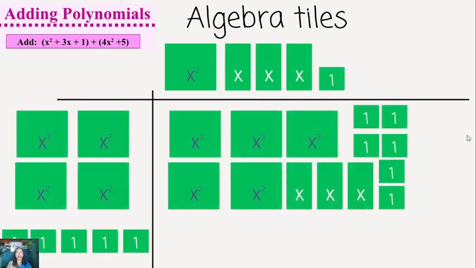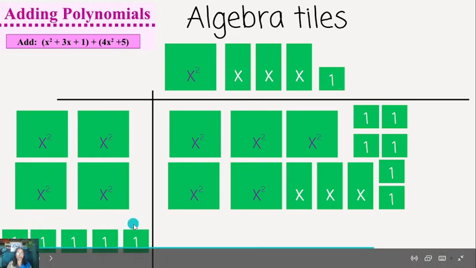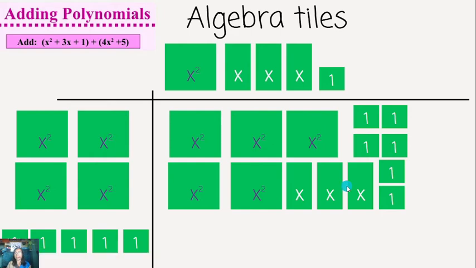Okay, I also have the algebra tiles for this one. So x squared, 1x squared, 3x, and then 1. Then we also have 4x. 4x is the 4 bigger rectangles, then plus 5. When you place this on here, just combining, you will end up with 5x squared plus 3x plus 6. That's it. Something like that. So very cute, no? So easy to understand. I hope I am helping you.